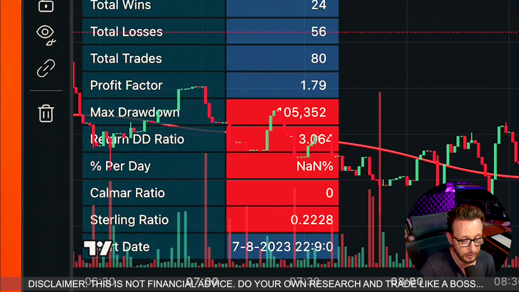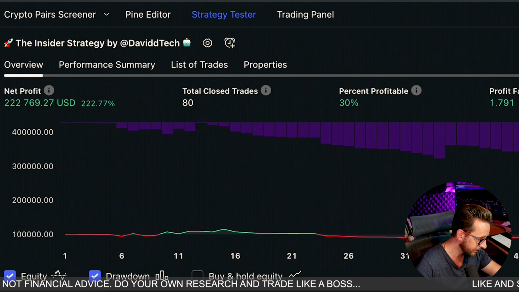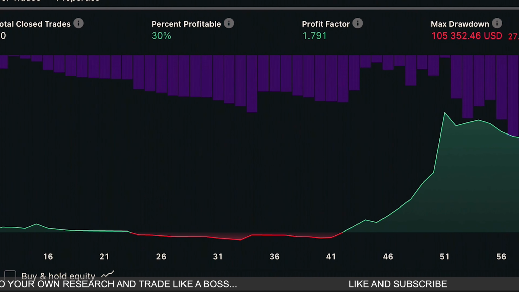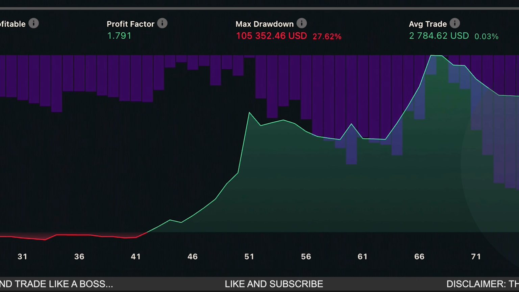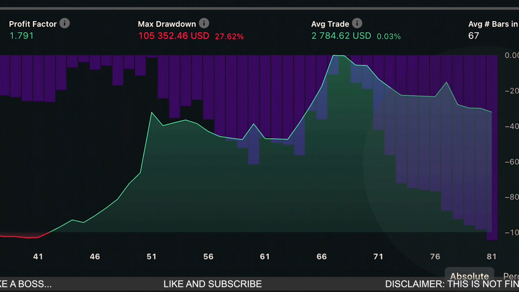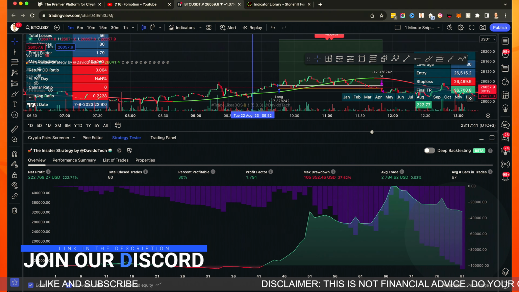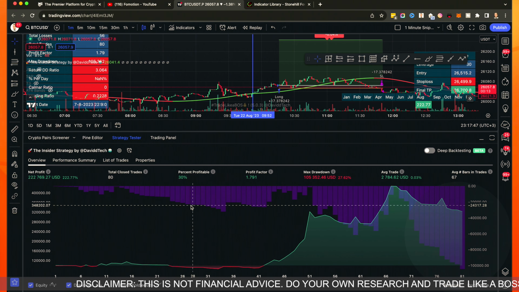Let's have a look at the TradingView stats here. I'm going to remove myself off the chart for you guys. Okay, so this is the equity curve. Like I said, might not be something you'll want to trade, maybe something you want to trade. I don't know myself personally. I wanted to spend some more time trying to optimize this one. We do have an optimizer group in our Discord where we can spend time together optimizing these trading strategies to make them better. These were the rules, so this is the strategy.